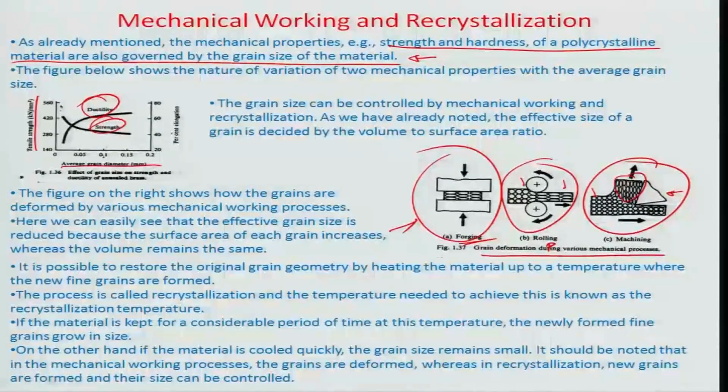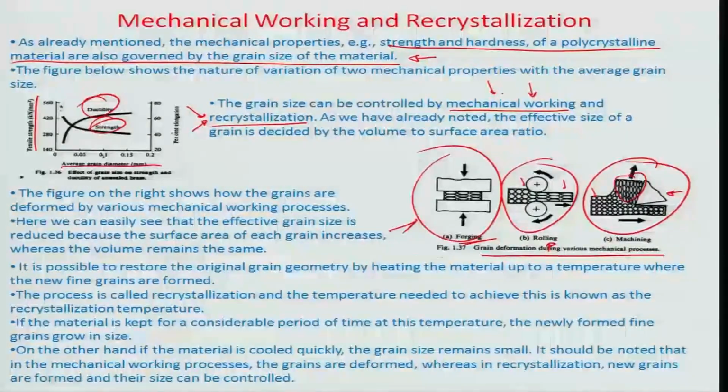Okay. So, the other aspect here is that mechanical working can be followed by a recrystallization, where there is again a fresh grain growth, because you are now taking it above 723 degrees Celsius to the gamma austenitic phase and again bringing it down. Okay. So, even that recrystallization process can be initiated with mechanical working, so that you can have a control on the overall grain size, which would determine your ductility or strength properties.